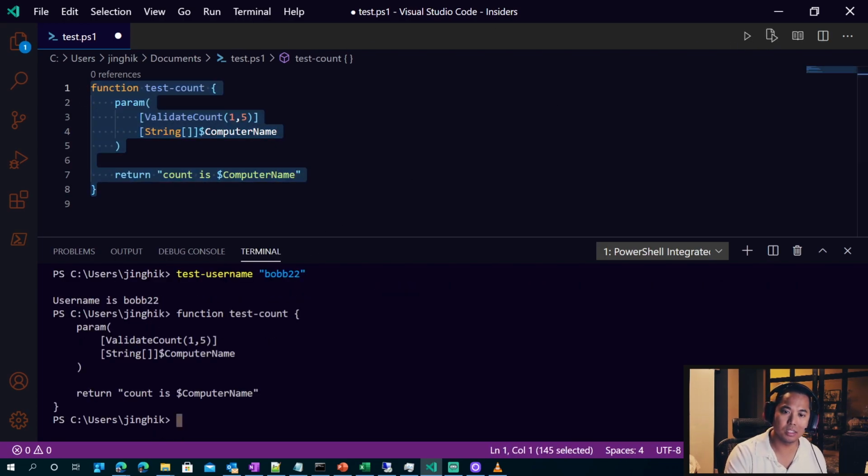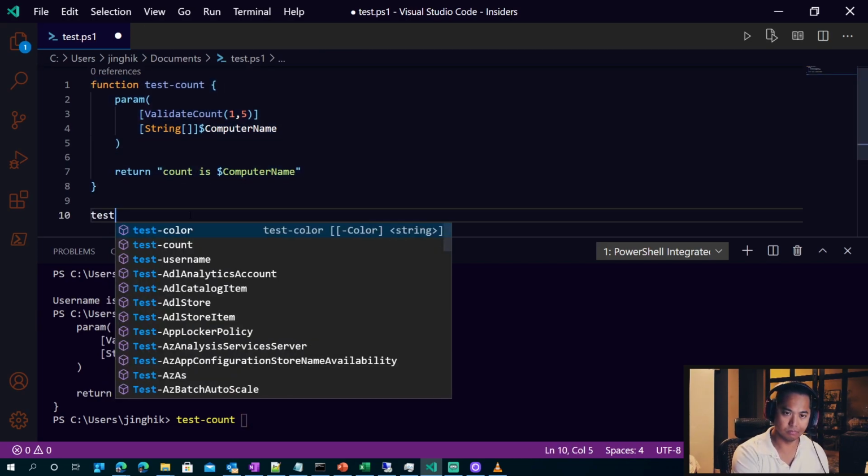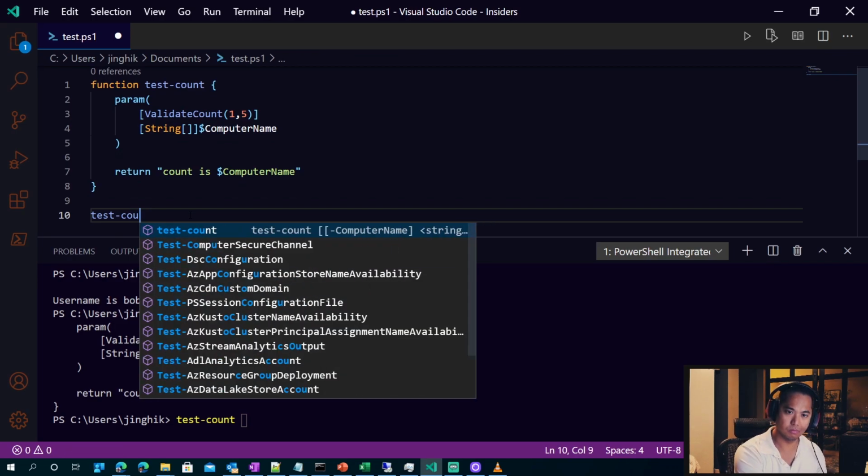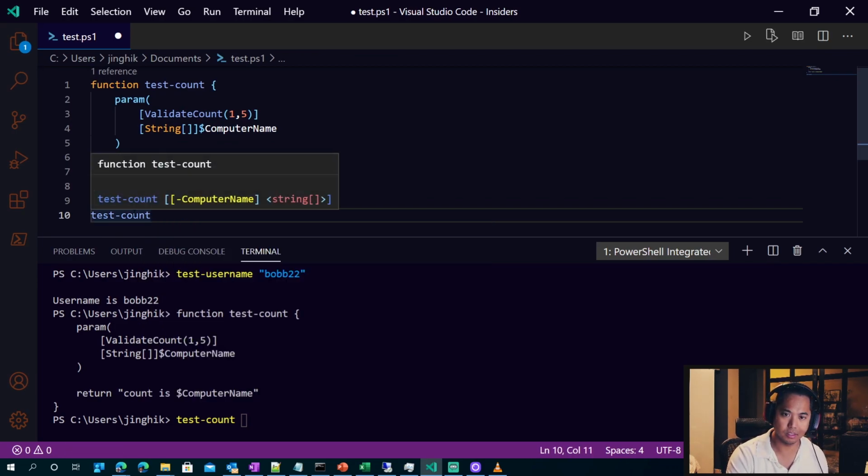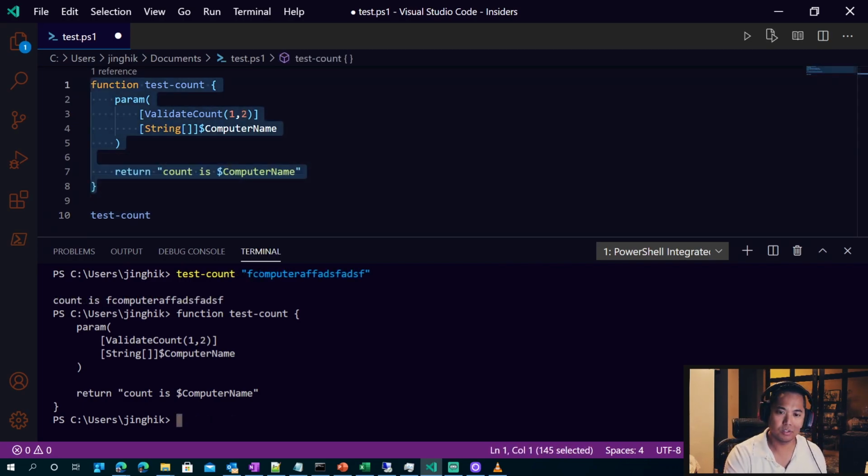So run this, and then we want to test count. Let me look at the function. Test count, computer name. So what this means is computer equals, let's do an array of strings.